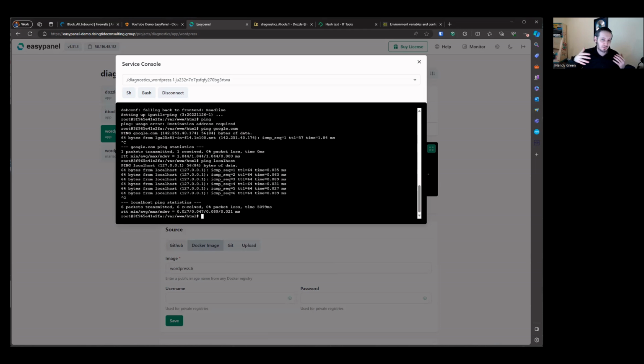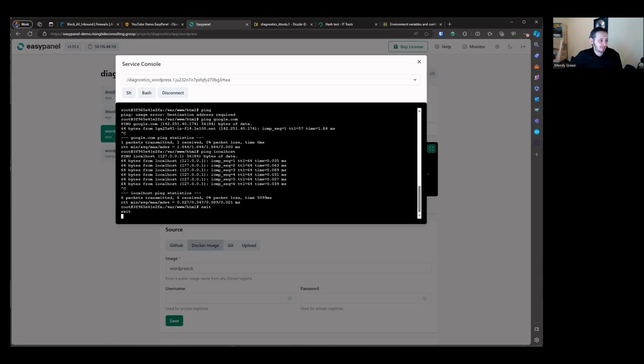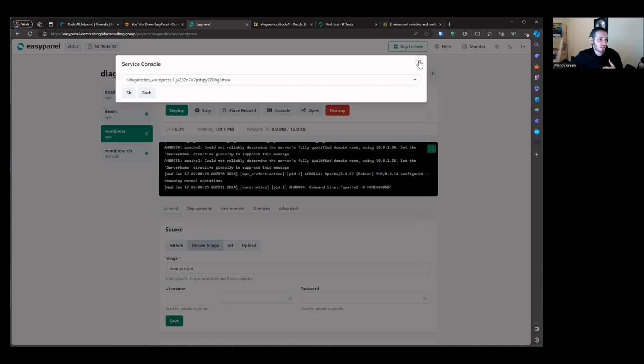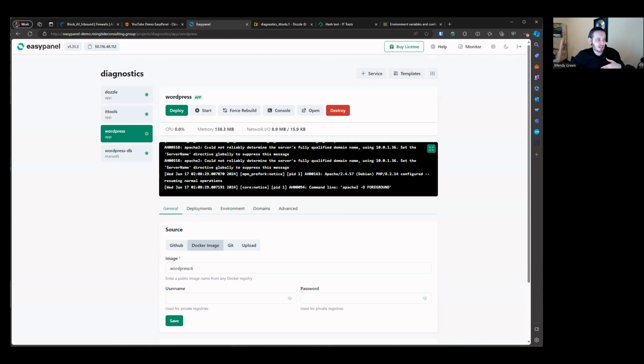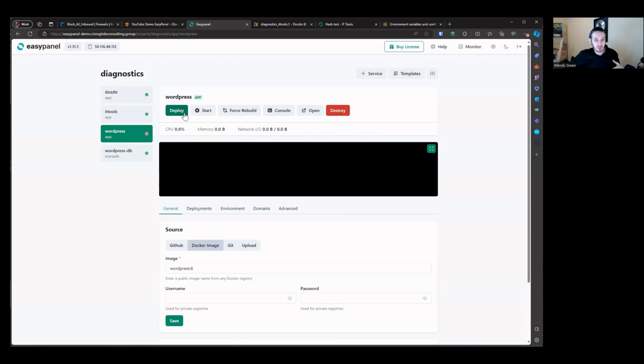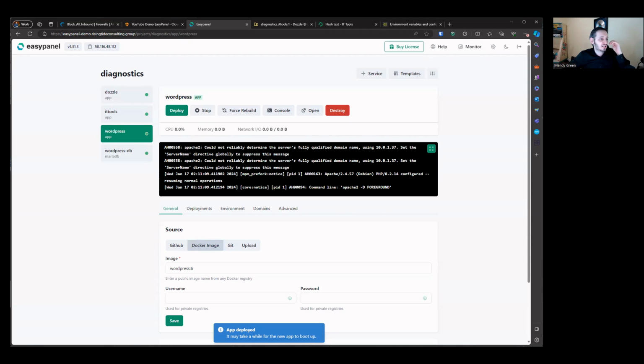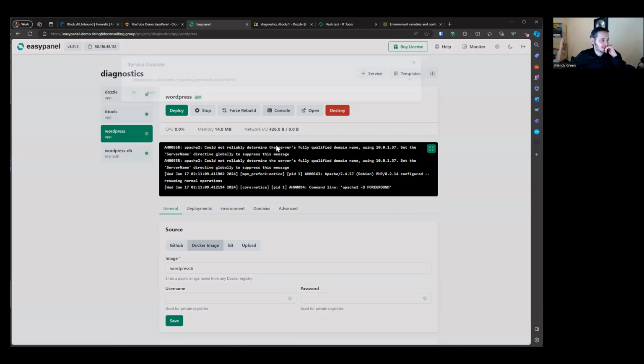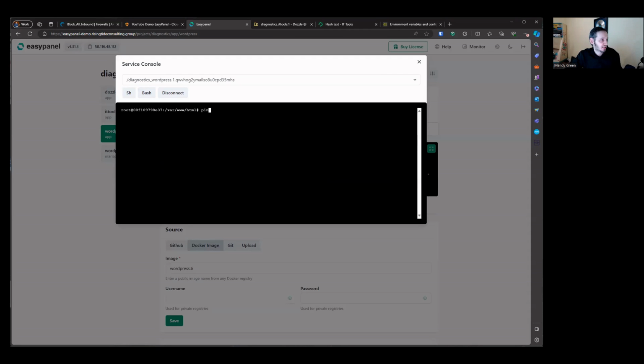So that shows you what I was talking about before. Anything that I do inside of this container is not maintained. The whole point is it's ephemeral. So I can exit this container, I can stop it, I can redeploy it, and then start it up again. And you'll see that my ping command will no longer work. I'll have to re-update to then reinstall the ping tools. So if I come here and I hit redeploy and I hit start again, and I go jump back into console as bash, and I hit ping, command not found, okay?